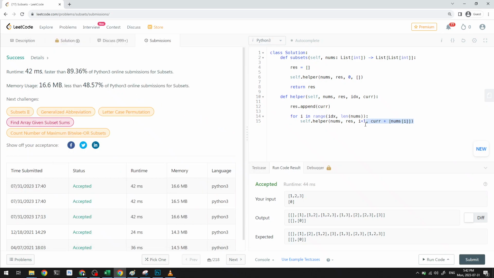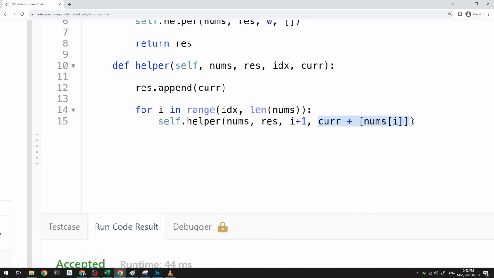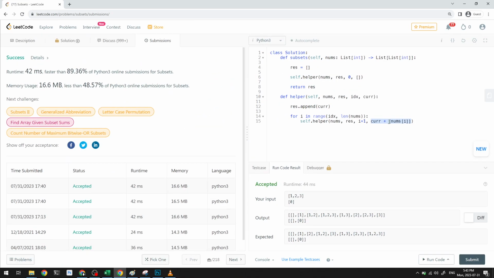Now, this way of doing the subset creation is actually not too good in that we are adding cur and then we are adding another element right here. This is actually an O of n operation. The way it's usually done is to add to cur ahead of time, like this. Then you just pass in cur, which is the new element, and then you actually pop the last element from the cur.